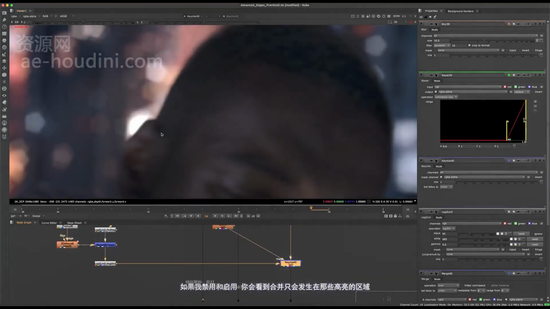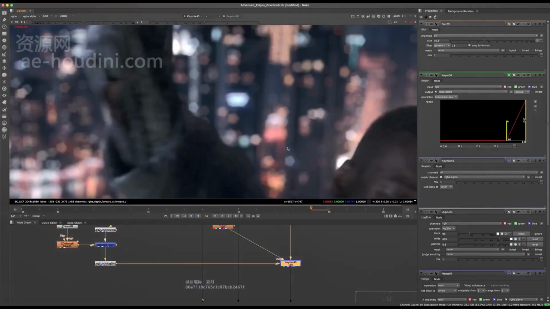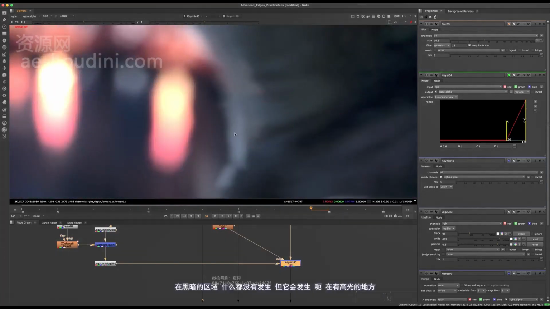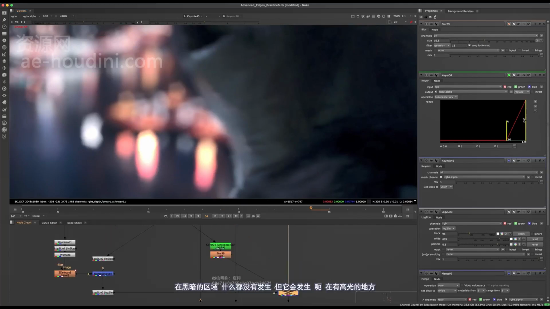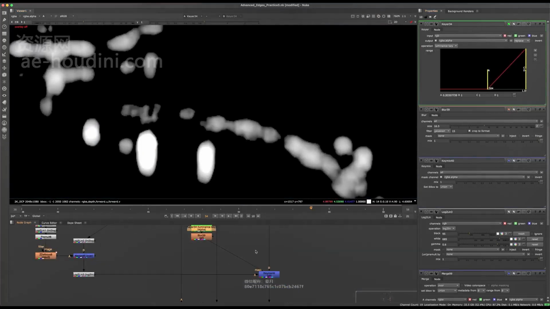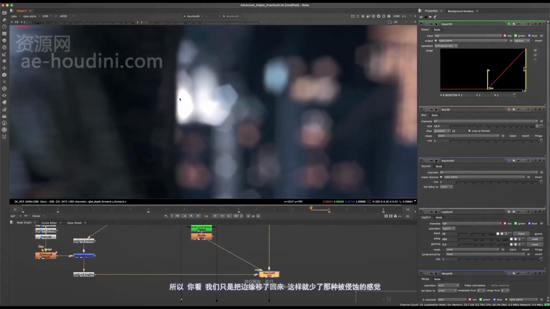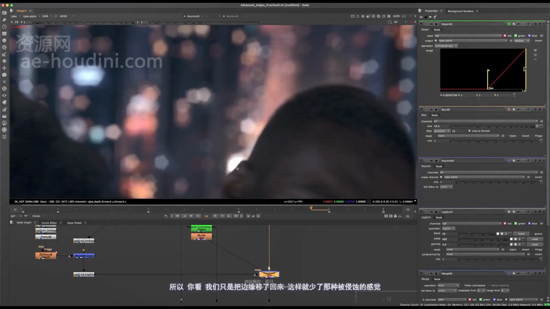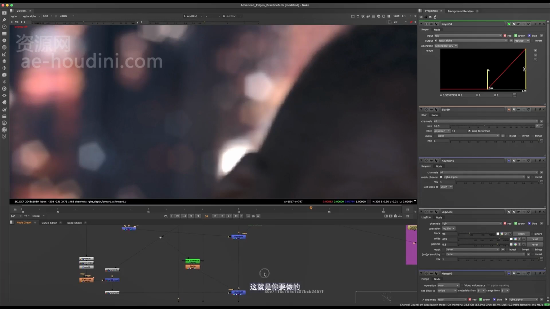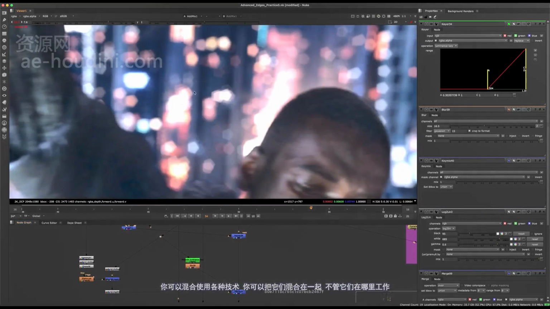If I disable and enable, you see the merge is only happening now on the areas with very, very bright highlights. It's happening here, but we're not losing the detail. For example, in the dark area, nothing is happening, but it is happening wherever there's highlights. We can expand that area as well if we want to capture a little bit more highlights, and then something like this. You see, we brought back some edges and we get less of that eroding type of look. So that's basically how you can do it. You can mix techniques, and blend them together wherever they work or don't work.